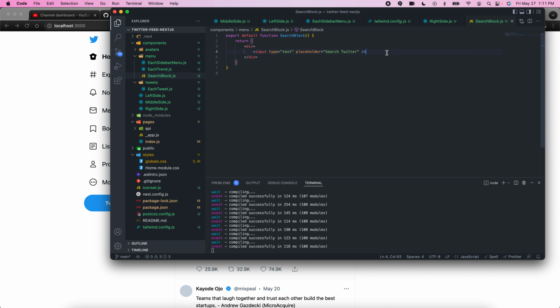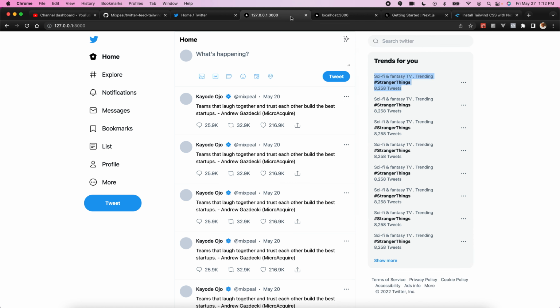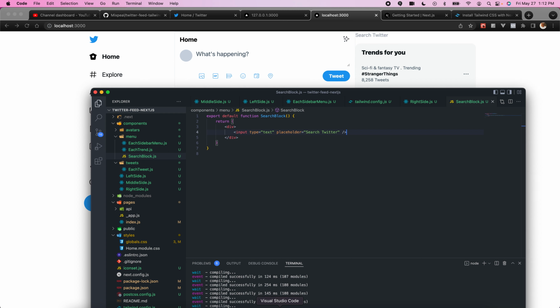Okay, so let's add some style to the search block so that it can look like the normal one. The interesting part about the search is that once you click it, the style changes. Can you see? But before we get to that, let's add some style to this first. The width is full.